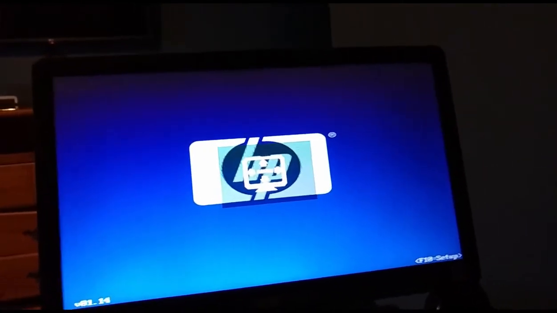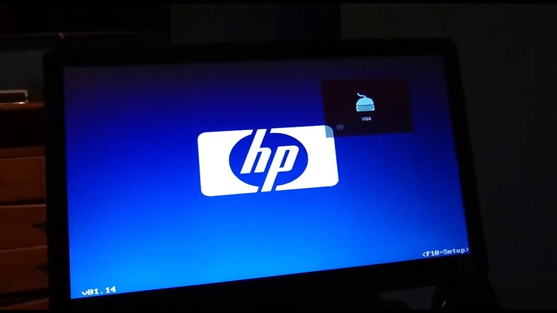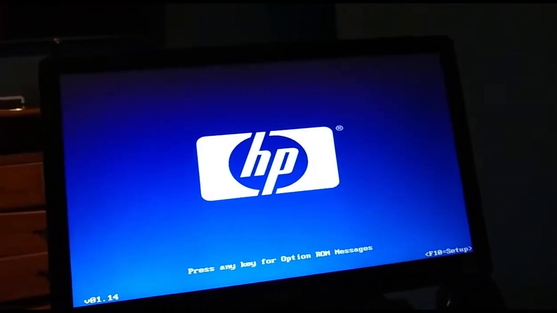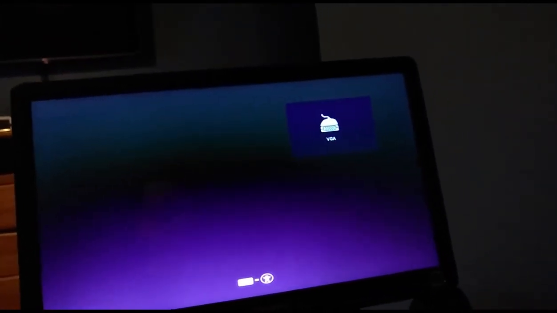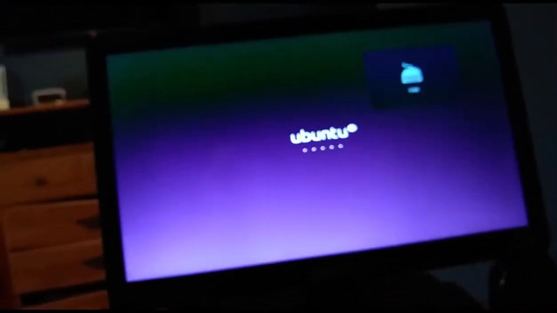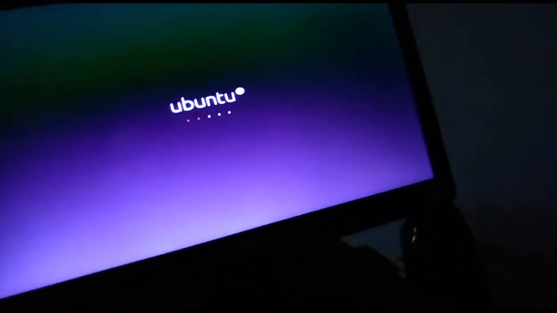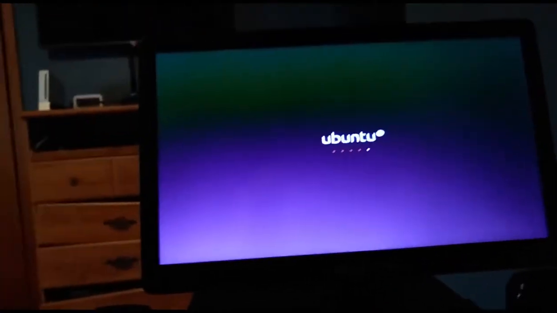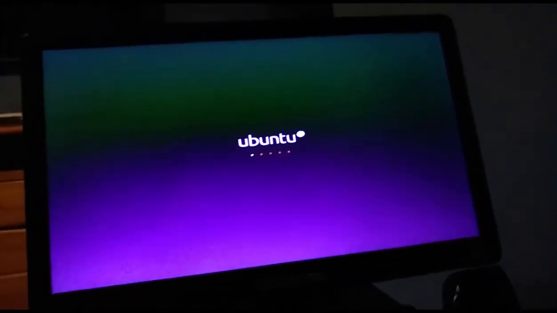So let's try this again. Alright, we get the boot screen once again, and our USB is flashing there. We have no hard drive activity. And that looks a lot better. There we go, that looks more like normal. I don't know what happened there. I'll try to hold my phone better.